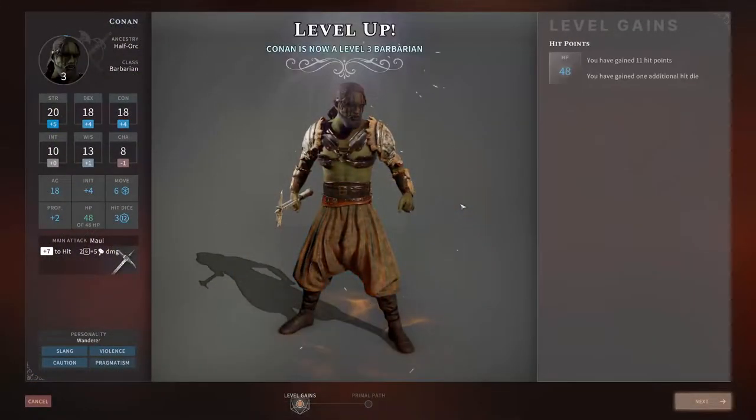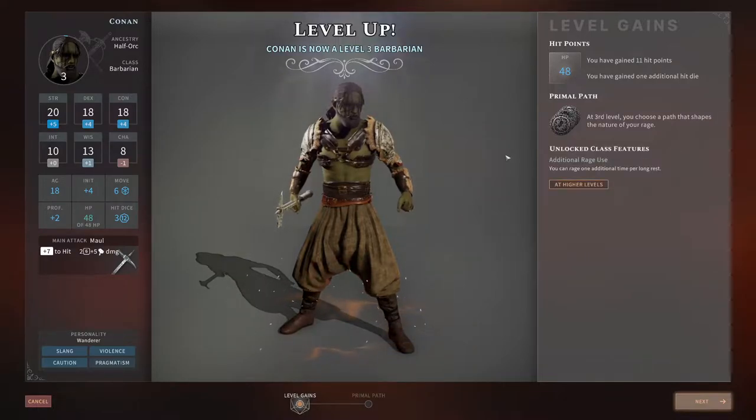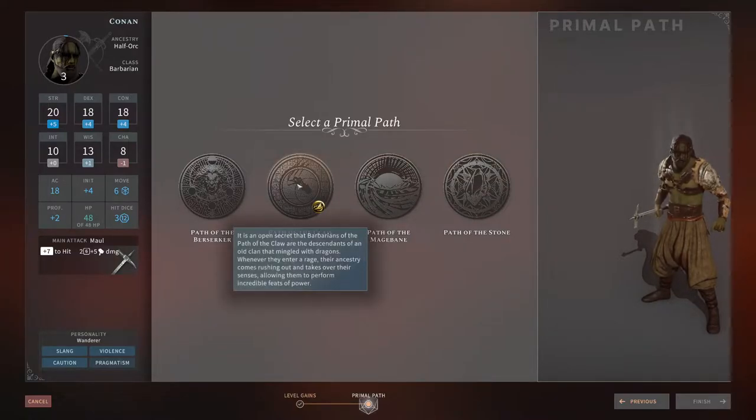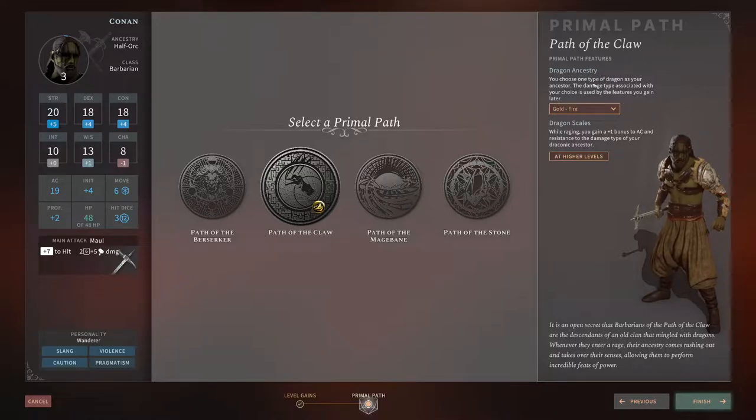So, for Conan, our barbarian, he is now at 48 HP, pretty cool. Gets an additional rage use, and we get to choose a path that shapes the nature of our rage. In this case, we have a couple of them. The new one from the Lost Valley DLC is the Path of the Claw, and this pretty much means you have a dragon ancestry. Although, it doesn't really seem very appealing to me. It doesn't really do much.